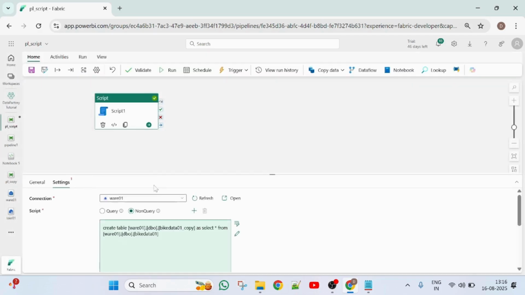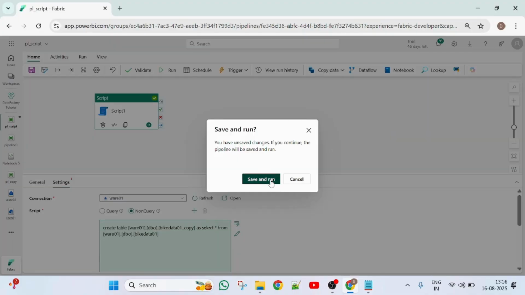Click OK. Now validate, click close, run this activity, save and run.